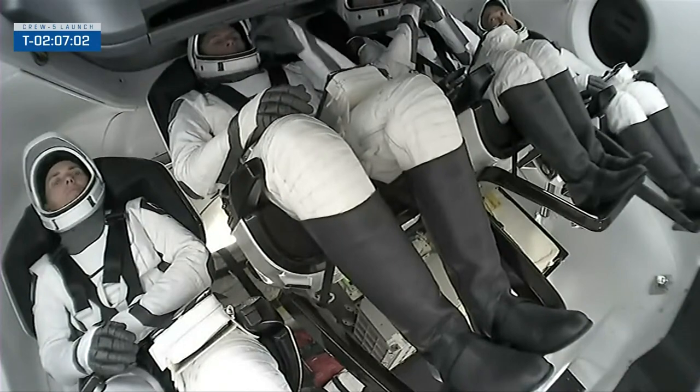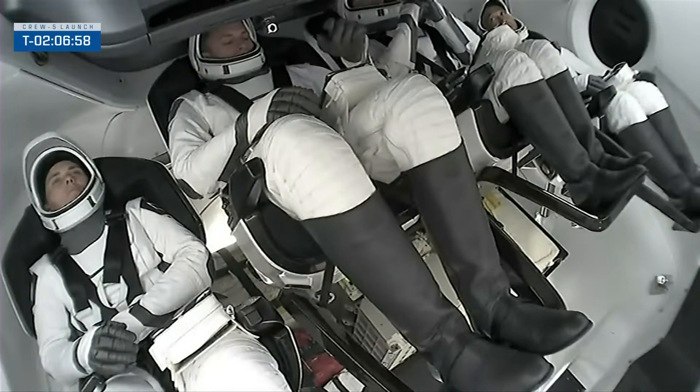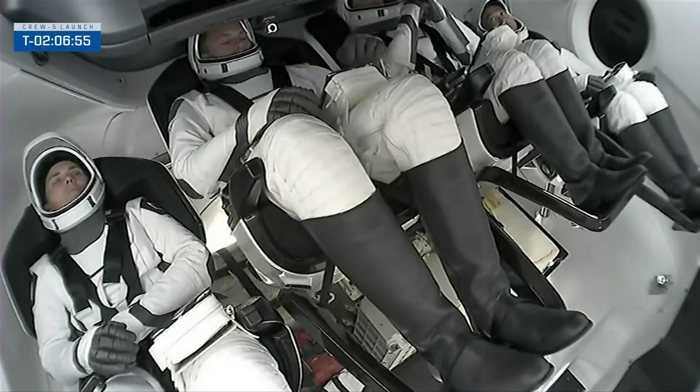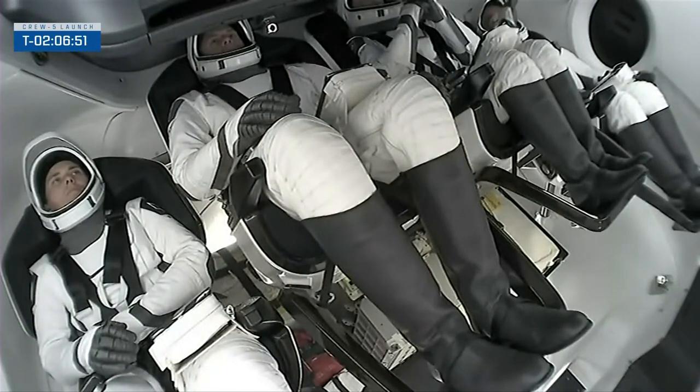Good read. All right, so it sounds like pilot Josh Cassada's suit pressure is a little bit lower than what we read during the dry dress, which was basically the dress rehearsal that we performed early on Sunday, October 2nd. So the closeout team is going to come back in and make sure that all of the zippers on the spacesuit are zipped up to the appropriate height, and that everything is locked into place. So we have plenty of margin in the launch countdown.